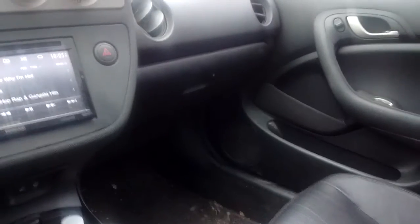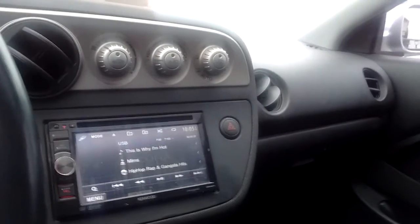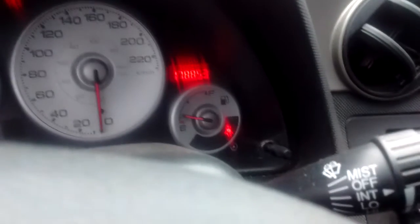Other than that, it's been okay. Mostly reliable. Just the usual stuff, daytime running light module, strut mounts. What else died on you? Battery, yeah. Not a hell of a lot. I've only put on about 10,000 kilometers since I had it. 178,000 really isn't a lot for 2002. Thanks to my Altima and my other various winter cars I've used, they've really made a good difference on what I can do.